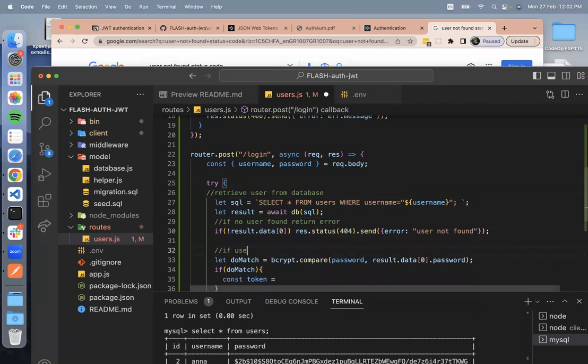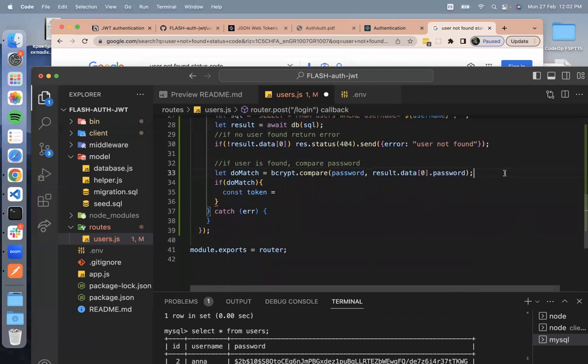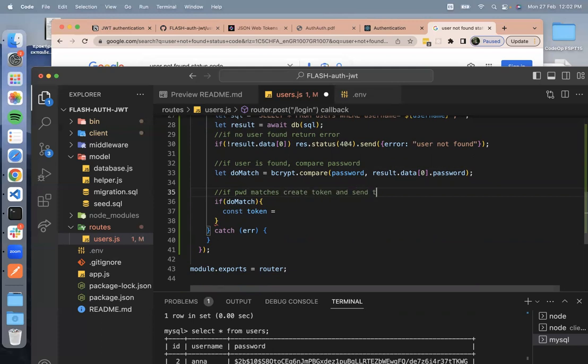And if user found, check their password. And so in this case, let's say if password matches, then create token. So if the two passwords match, we create the token.